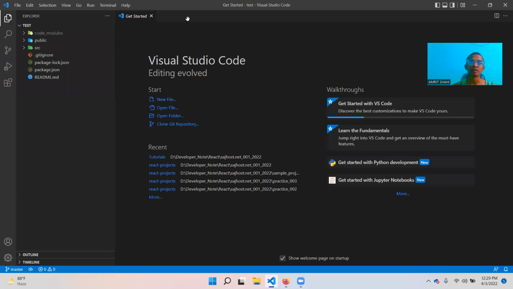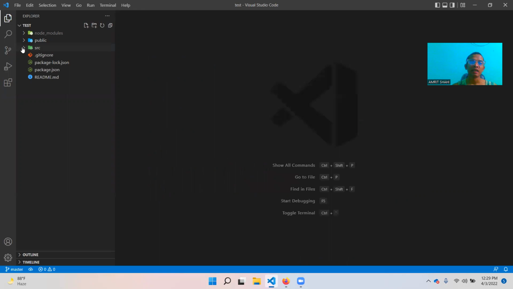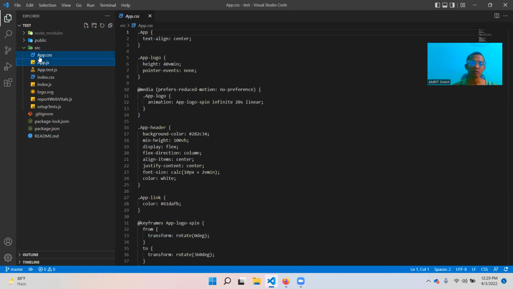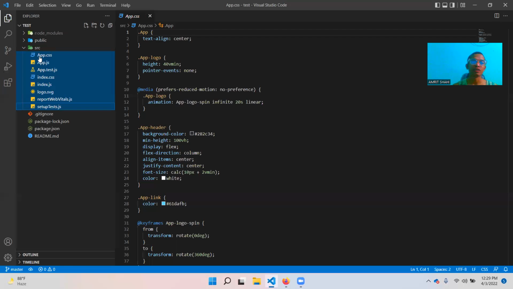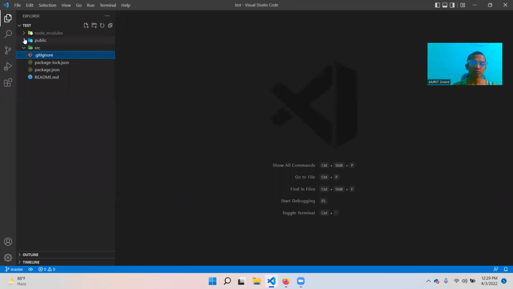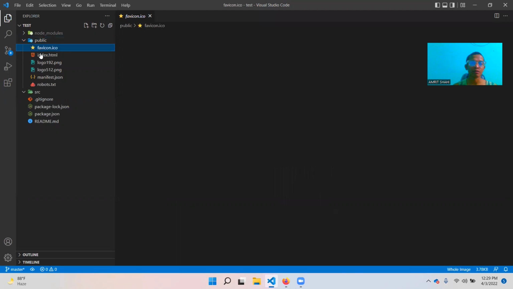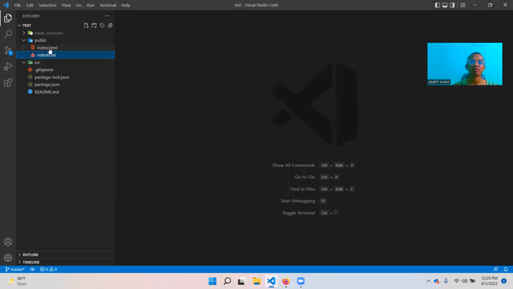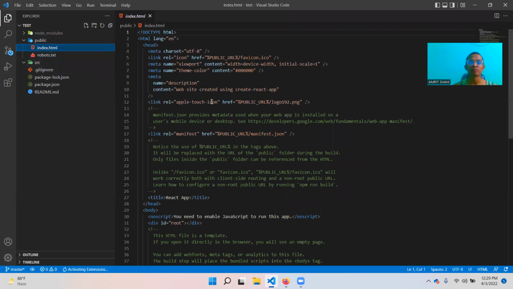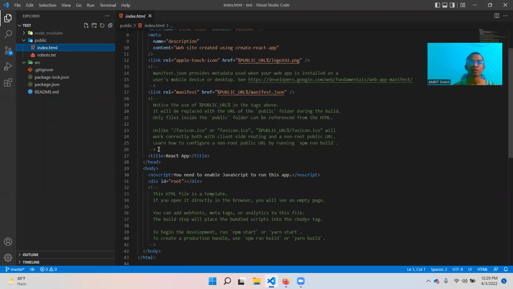Okay, now it is installed, and let's check it out. We don't need these dependencies, so I'm deleting all the unnecessary files from my project. Move to recycle bin. Let me go here also. I don't need those things, so I am deleting them. Let's also delete some unwanted things from index.